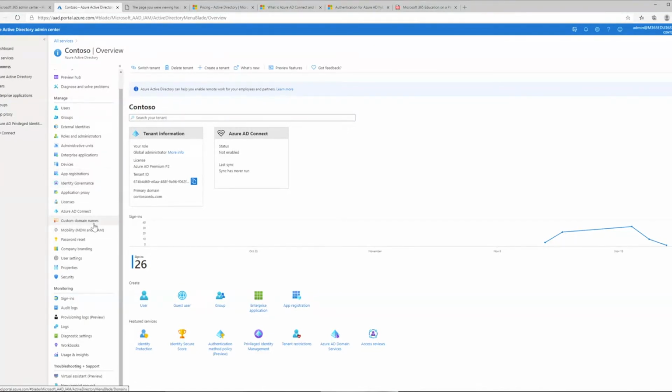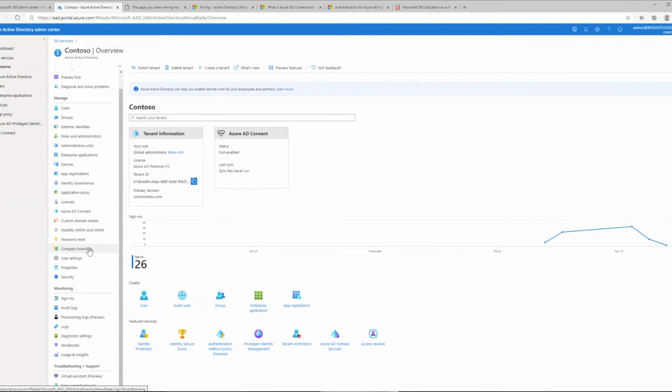The other areas you'll notice that we didn't cover, custom domain names, very similar to the domains that you would see in Office 365 Admin Center. You have the ability to create those custom domains here as well. You also have the ability to start doing company branding for website logins or those authentication locations. So when a user is logging into your environment, it feels a little bit more like home.